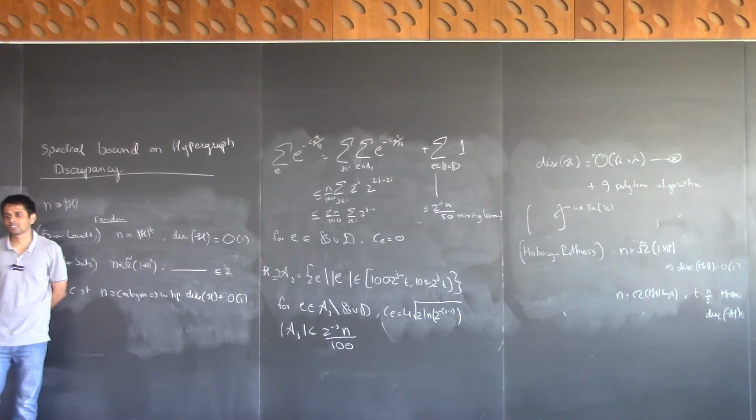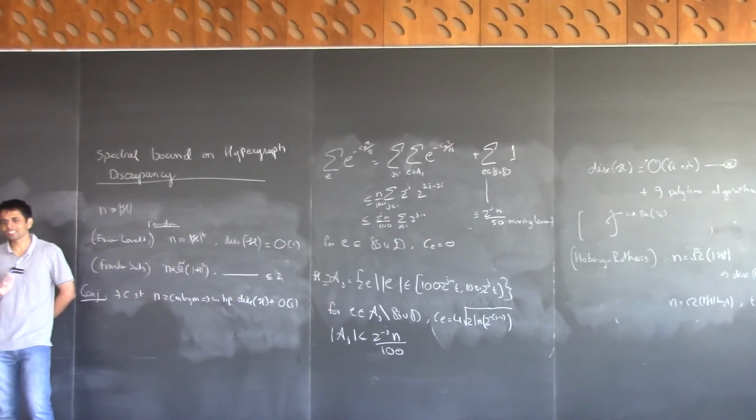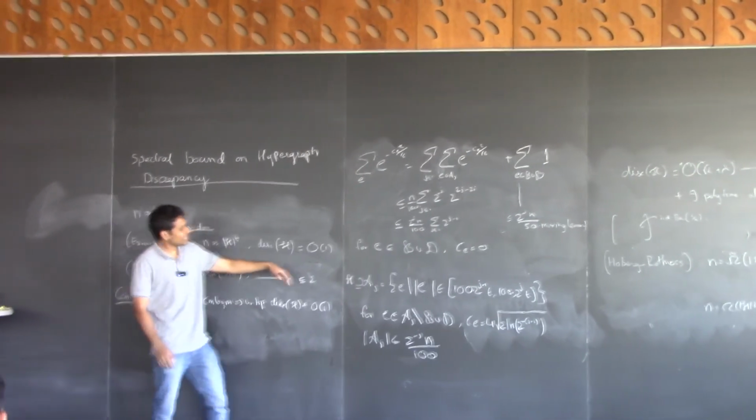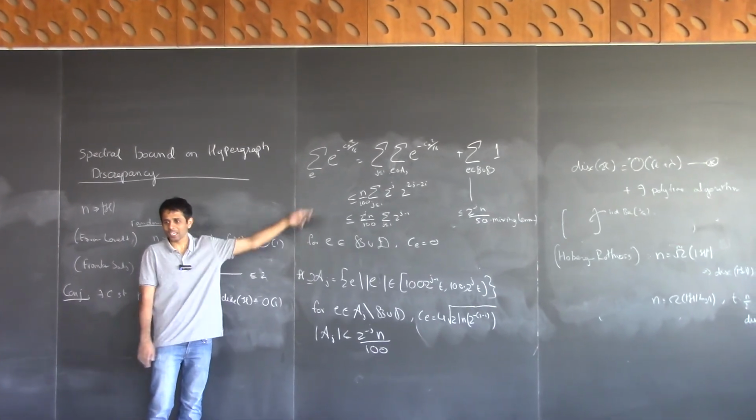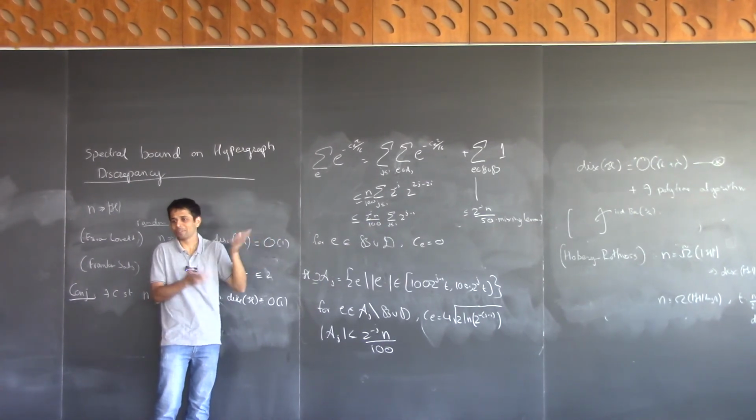In that direction, it seems like you only use this expander mixing lemma, or an analog of it, on sets. So the vectors you are going to invoke it on are 0, 1 vectors. So maybe you don't need lambda, you need the maximizer of Mv over v, where all v are Boolean. Is that true? Could you replace? Yeah, I think, because the condition in the definition of lambda came from the proof of the expander mixing lemma. So I don't think it can be tweaked at all.